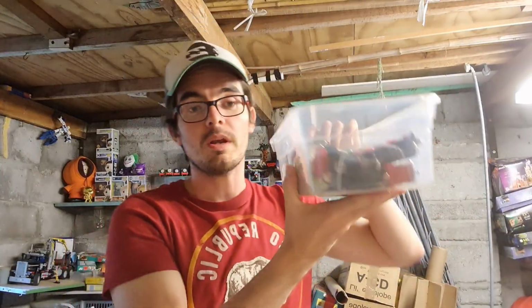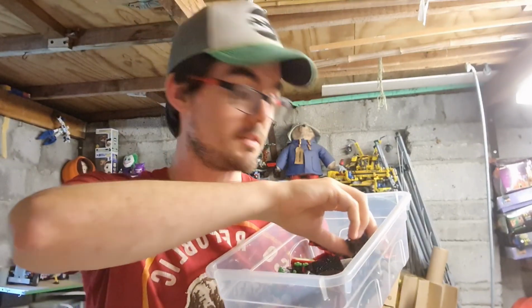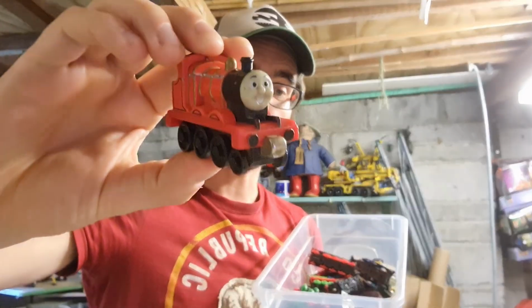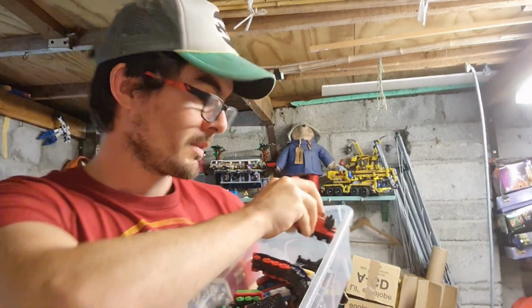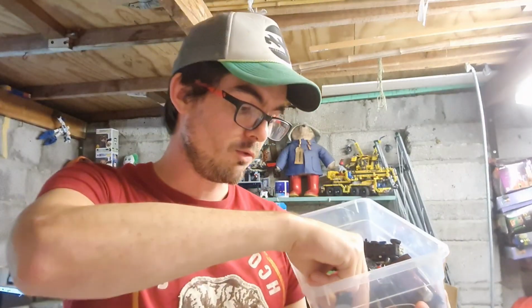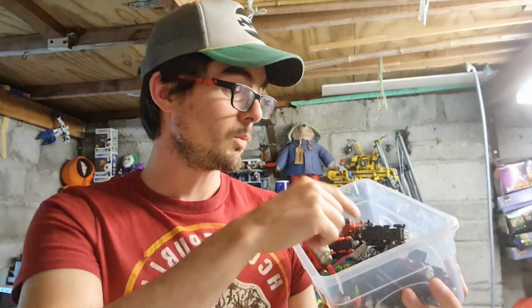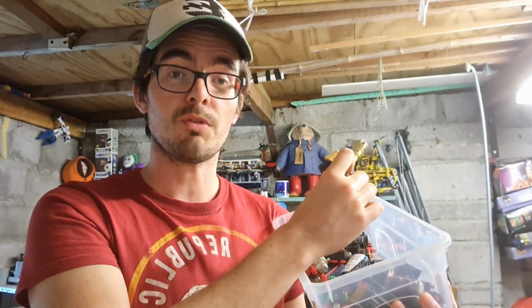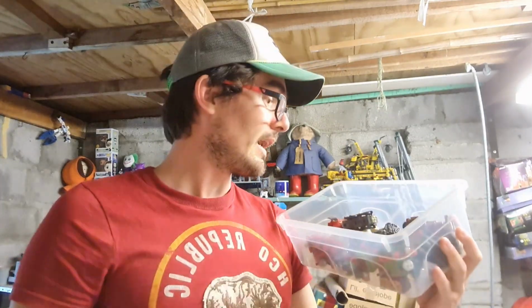Right, the other two sales are Thomas the Tank. And what I did was sell this big box full of Take n Play Thomas the Tank trains. Take n Play are the ones with the square magnets on. Take and Play, the newer ones, have circular magnets on. These are only really worth anything if they're pristine. And these ones in this box are not pristine. They're all chipped, all battered. So I bundled them all together. What I could have done is sold them off individually for £2 or £3 each, maybe, but probably not in this condition. So bundling these was the best way forward. And I had them up for 15, took an offer of £12 plus postage.